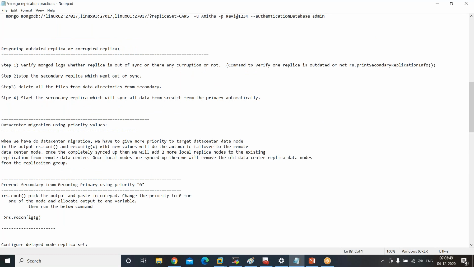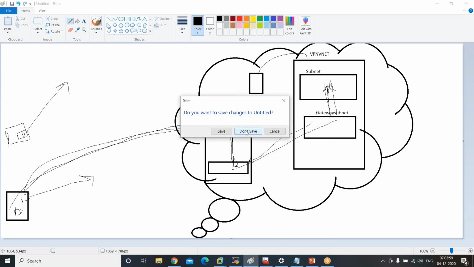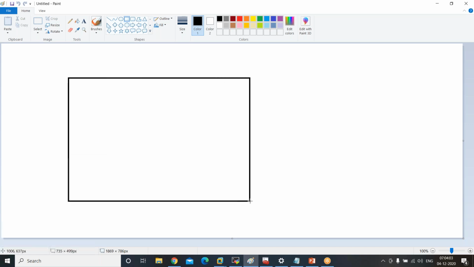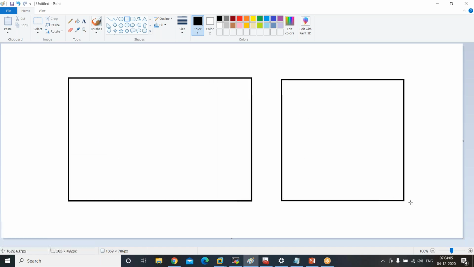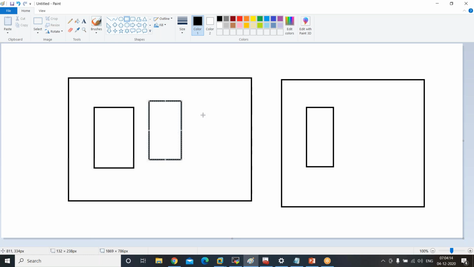This is something we will use when we are adding one of the machines from a remote data center. Generally, we do it in those cases only. So you have a primary data center and a secondary data center. The secondary data center has only one or two servers, whatever it is. In the primary data center, you have two or three servers. One server is from the remote.